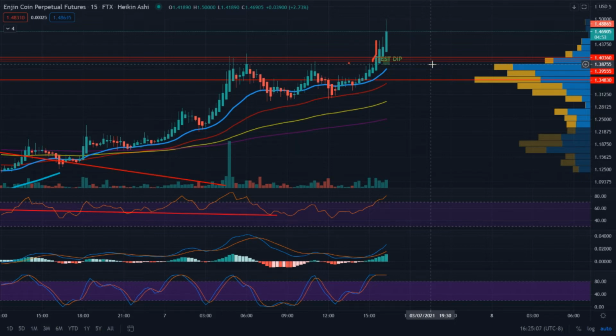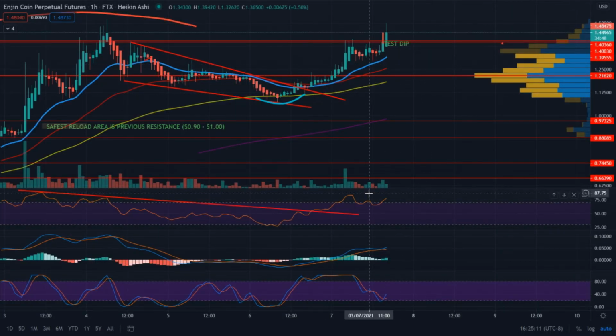When the RSI is oversold, these are just my thoughts. When the RSI is oversold on the 1 hour, if this RSI doesn't break back to back even, what is that, 83.48 to the last high move, then you'll start to see a move down. But what we see here with the RSI is RSI already broke the previous equilibrium of the last move here. So that tells me we should be coming back to this 83.5, and that is about 7% away.